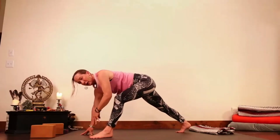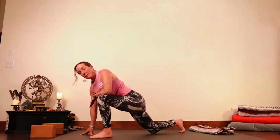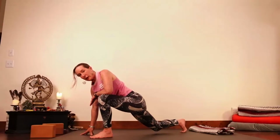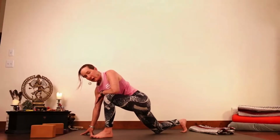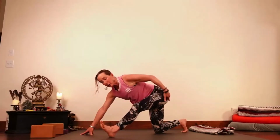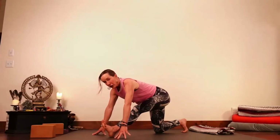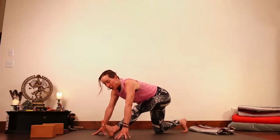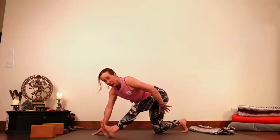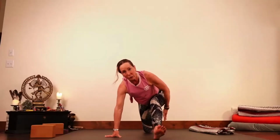If you need a blanket, you'll pad your back knee as you place it down to the earth. Move the left knee a little further backwards so that when you straighten your front right leg and lift your toes, your hips remain over your back knee. Flex your toes, spread your toes, push through your heel. Now take that right hand up underneath the hamstring of your straight leg until your fingers come all the way to the inner thigh.